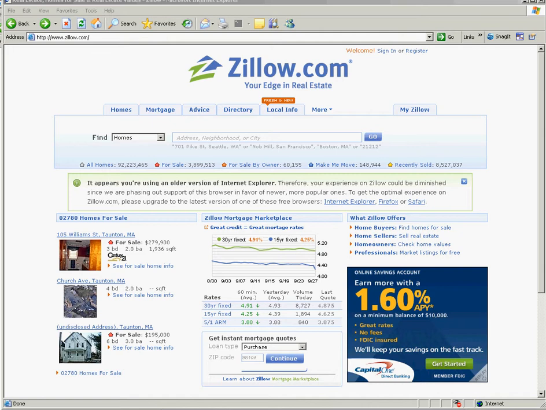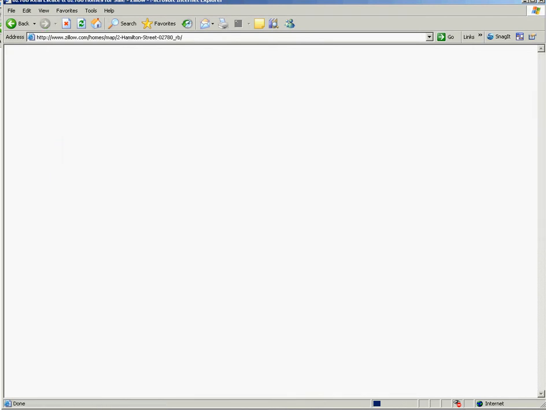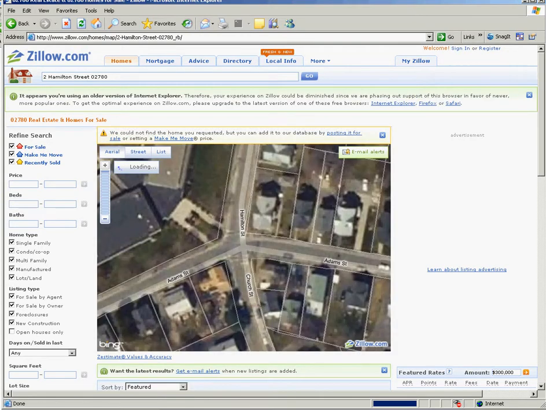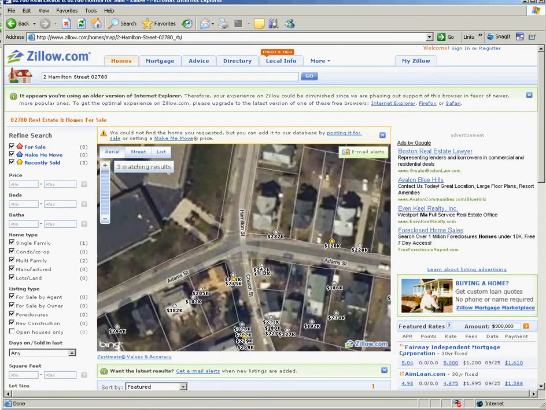I know some of these language projects where kids have to describe their home, and using a picture might be very helpful. All right, so in this case, I'm going to type in 2 Hamilton Street, 02780, which of course is Coyle Cassidy High School. Now, what Zillow actually does, it goes into all the public information files, and it tells you what houses are selling for. You can find out what their real estate taxes are.